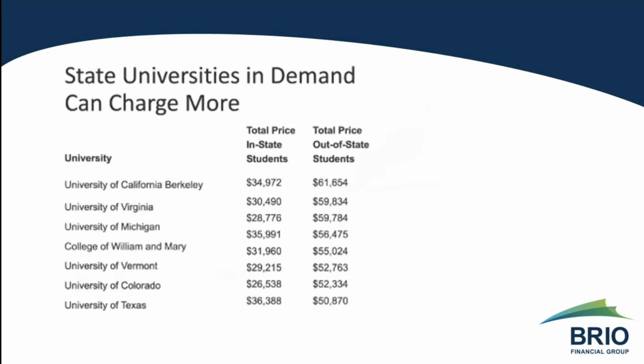We always think about UCs, and this is a great example. So we talk about how college is super expensive and more competitive than ever. These are the colleges that it's more competitive than ever for, right? If you have more students than you can ever admit, then you don't really have to charge less and you don't really have to give aid because you have a huge amount of people coming in. You're not suffering from the same things that other universities are. And that goes for places like Berkeley and University of Virginia, University of Colorado, all these well-named schools where they're state schools, but they're still a little bit more expensive than you might think compared to going to a different state, maybe Iowa or Georgia or any of the other states.